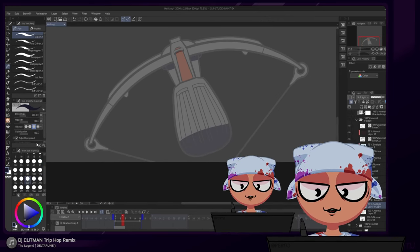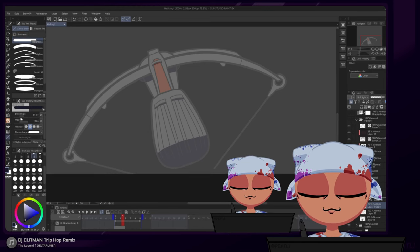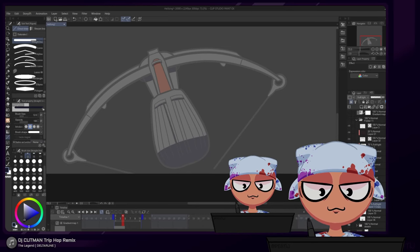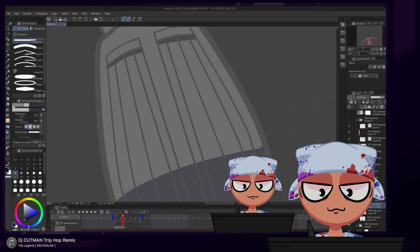You won't see it, so I'm not even gonna worry about it. I kinda wanna do a little shadow in this little bit here. Let's make it smaller. Zoom in a little bit here.